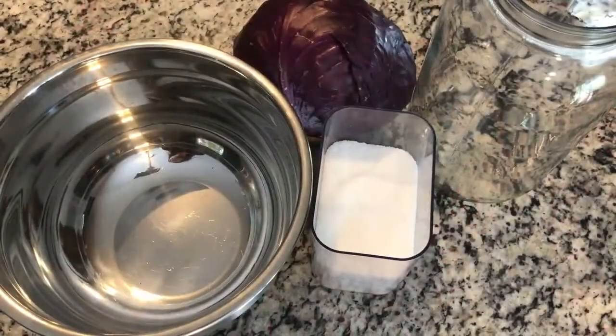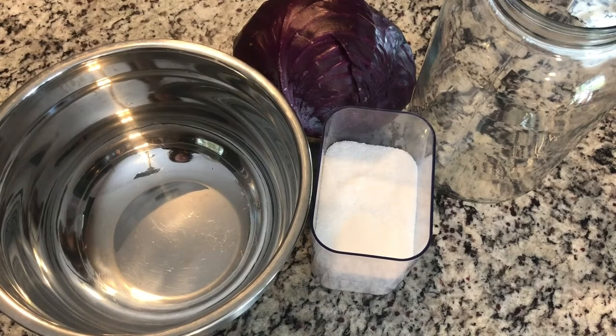Today, we're going to learn a little bit about fermenting vegetables. Specifically, we'll be making sauerkraut. I learned to make sauerkraut with Sandor Katz's Wild Fermentation book.